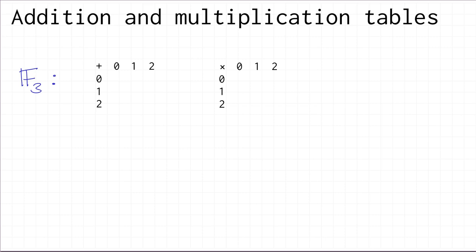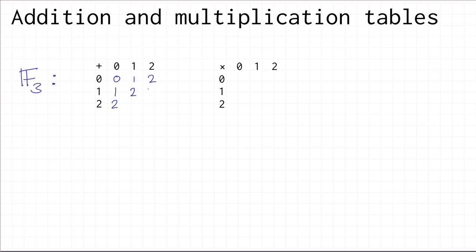So here we have the addition table on the left here. 0 plus 0 is 0, 0 plus 1 is 1, 0 plus 2 is 2. Okay, that was easy. And the first column will be easy as well, because I've got 1 plus 0, which is 1, and 2 plus 0, which is 2. So that's nice and easy. And then let's complete the second row. I'd have 1 plus 1 is 2, just here. And 1 plus 2 is 3 in the next entry.